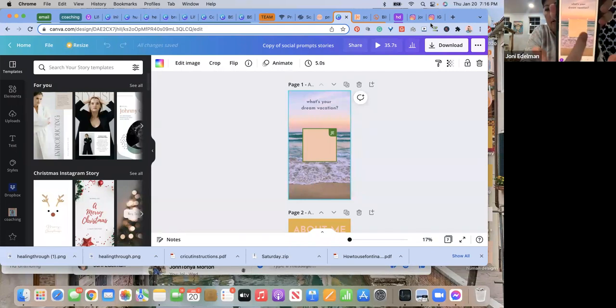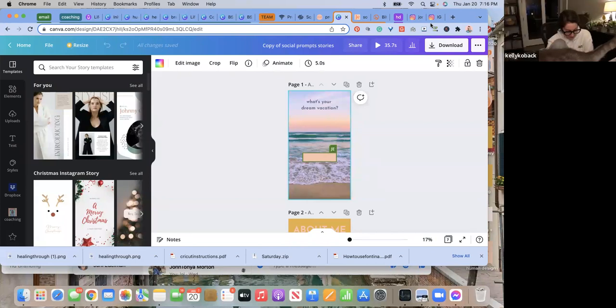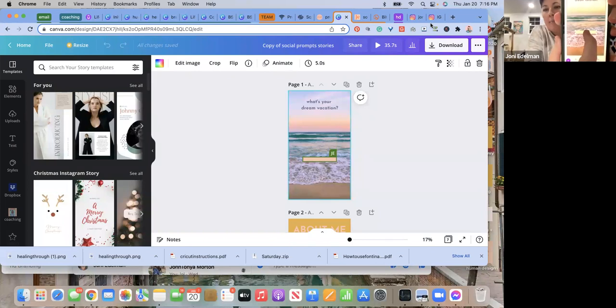Now you can change the size of the box by pulling this white up and down. See this? Make it what size you want. And then you grab it, pull it down, pull it over, so it's like off the sheet a little bit, or off the photo, I should say.